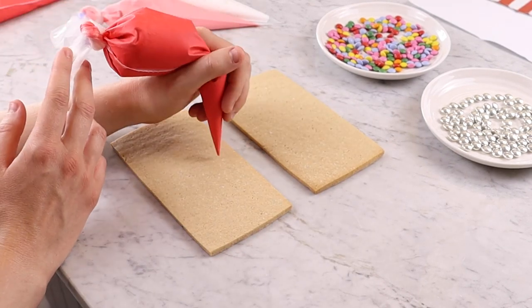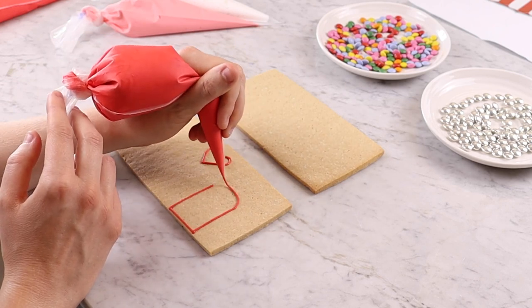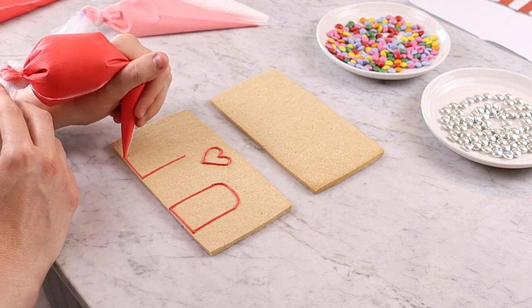Next, ice the sides of the gingerbread house. These are the smaller of the two rectangles in the tin. Ice the detail on one biscuit and then repeat on the other one.